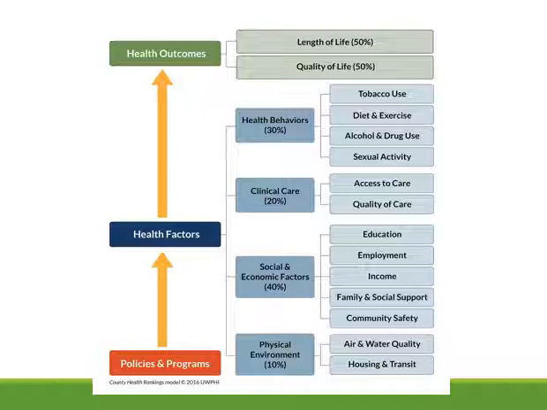When you look at this figure, you're going to notice in the green boxes on top the health outcomes, and the green boxes are the indicators of today's health. It tells us how long people are living and whether or not people die too early from what's expected. And it also tells us about the quality of life and how people feel when they're living.